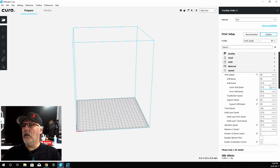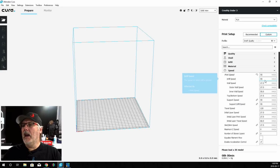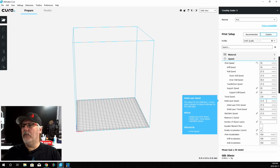I know I'm probably going through this pretty fast, but you might remember on Friday I said our speed should be set to around 40 millimeters per second. Today we're going to up that speed a little bit. We're going to go to 55 millimeters per second, and our infill speed is going to be 55. Our wall speed is going to be 27.5. I'll leave this up on the screen for a second so you can see this. Support speed 55, 55. Travel speed is 120, 27.5 for our initial layer speed. It's cutting that in half.